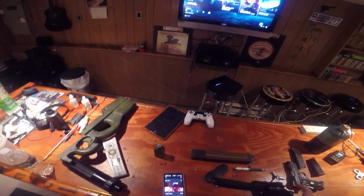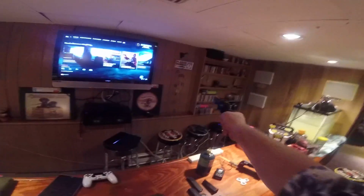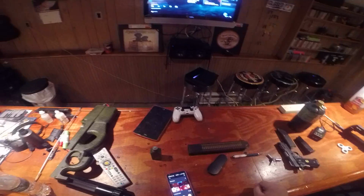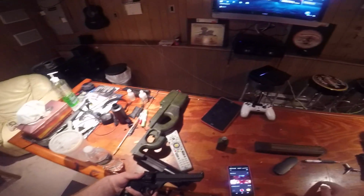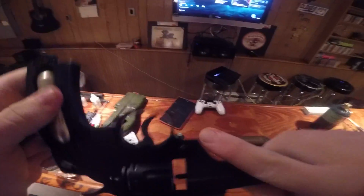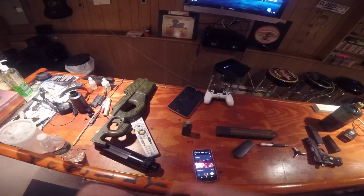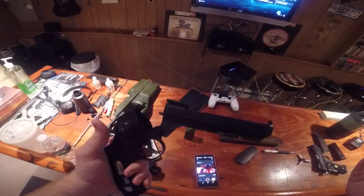Now, I also have this. What it's called is the Vigilante by Crosman. It's a BB top break revolver. It shoots BBs and pellets. Now, the best thing I found out from this is, you see that right there? That's a slot head screwdriver. You can literally take this whole front piece off and exchange it and do whatever you want to it.